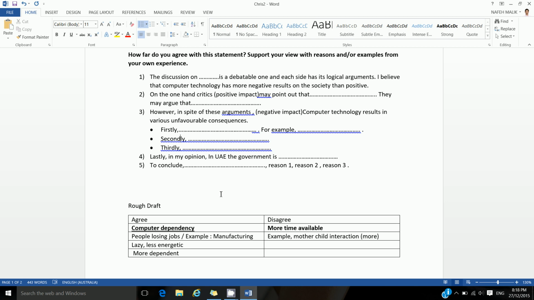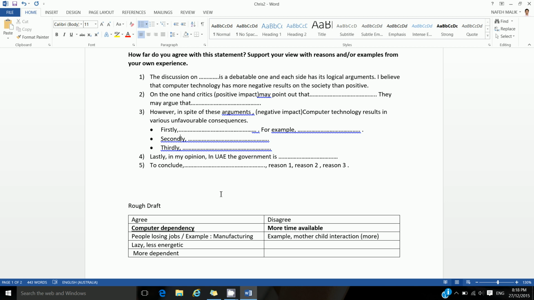Therefore, having said that, when you have a good rough draft, and you have all the points, examples, and everything, then your writing will be continuous. Not only continuous, it will be quicker, and you will save more time at the end to recheck for spelling mistakes, or correct or polish your sentence structure, or anything. You will have more time for it. So try to have a good rough draft.